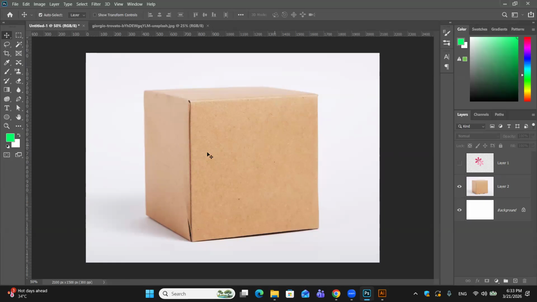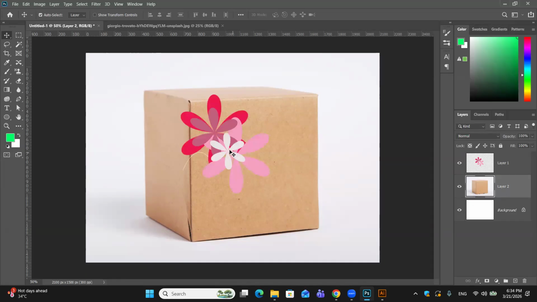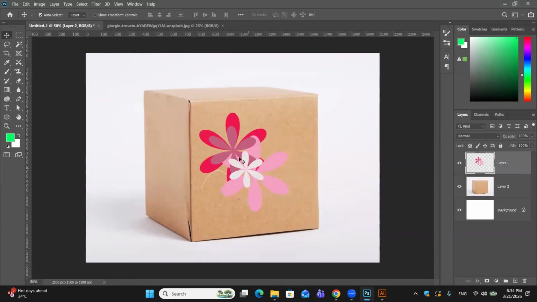Just from unsplash.com, I have taken, as I told you, I always take a good image from unsplash.com, free images, then free pics. There are two, three sites, paid and free, but you will get good quality images from there and you can do it. Okay. So I have taken this. Right now I have hidden this layer. Now I have taken this on a layer. So first, this is my logo. Okay. This is my logo. This is my raster.